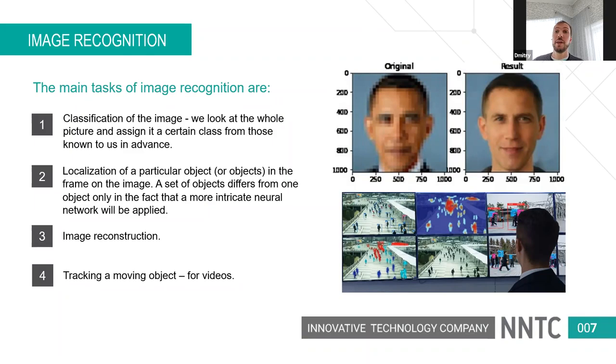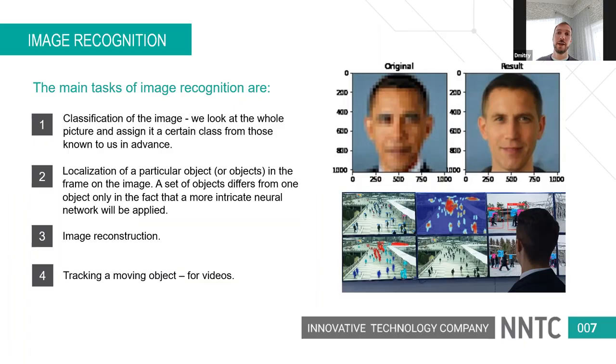So what are the tasks? What can be done with image recognition? Basically, the most popular one, I would say, is image classification. When we are doing a Google image search, we are doing exactly that. Then locating a particular object, like identifying a queue in the branch office, or identifying a license plate in the video stream from the CCTV camera. This is something that AI is doing quite often as well.